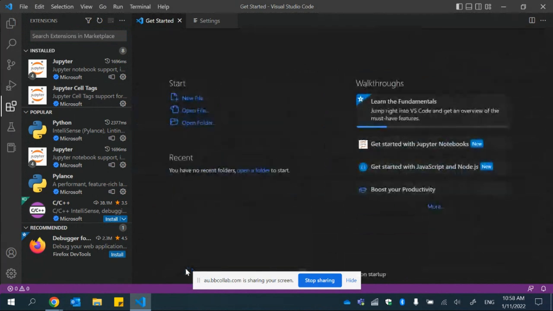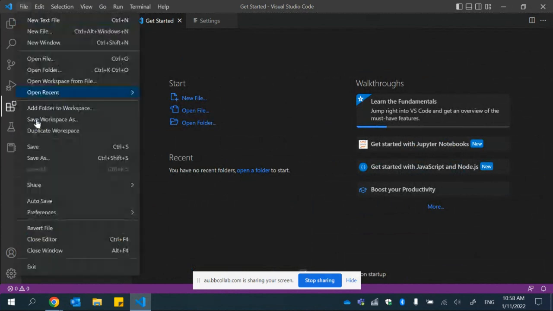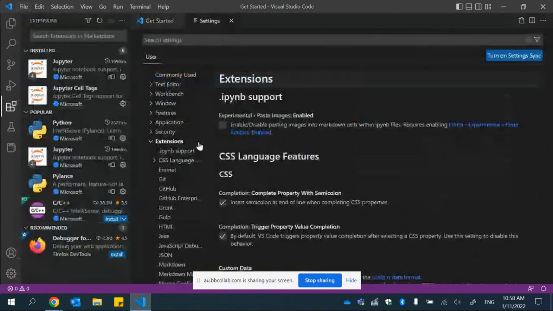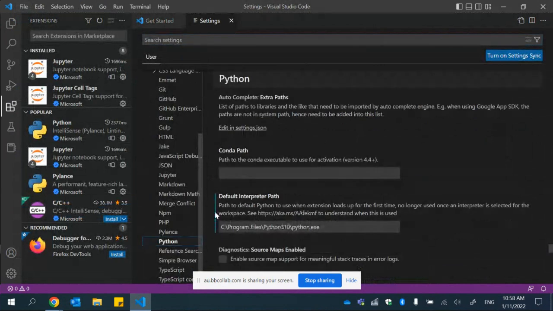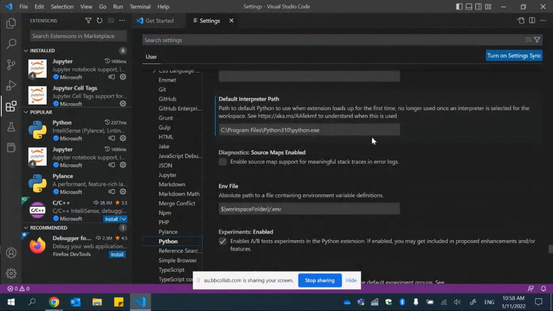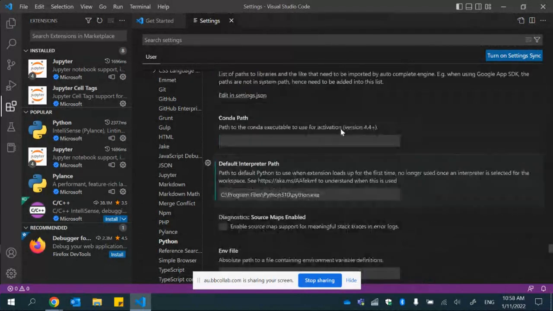Mark as done. All right, but the long way just to make sure, preference settings. Then in those extensions, we should now see Python, and our default interpreter path. So where we saved our Python installation, the python.exe is now there, but that's where you would add it into that.